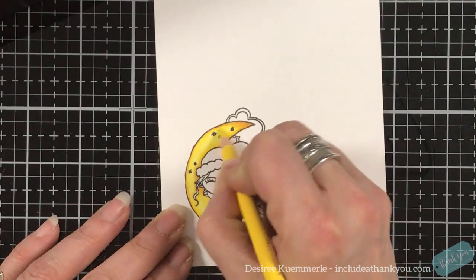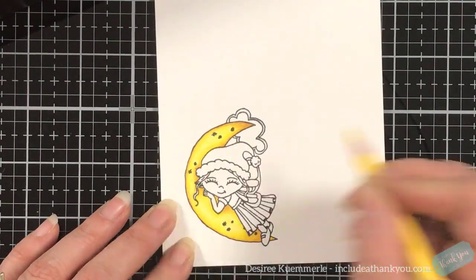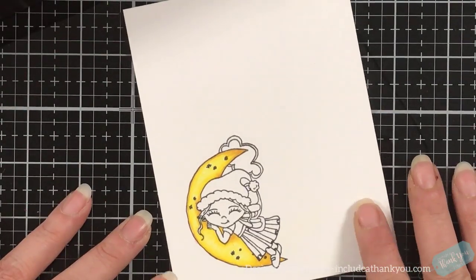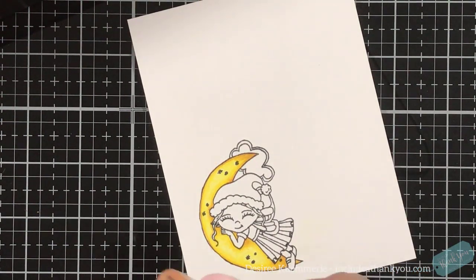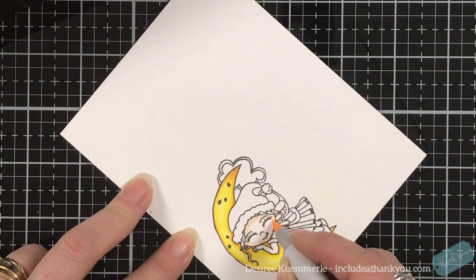And again, there's some videos coming out where I'm going to have more on how I look at colored pencils. Again, the way that I use them is something that I've developed. I'm sure there is a proper way to use colored pencils. I enjoy them. They are my favorite medium, and I just have fun with them.